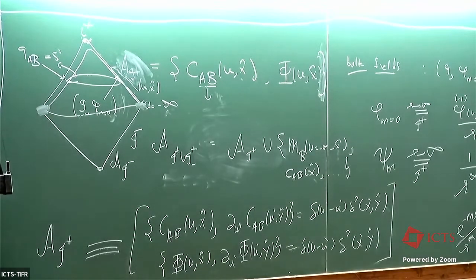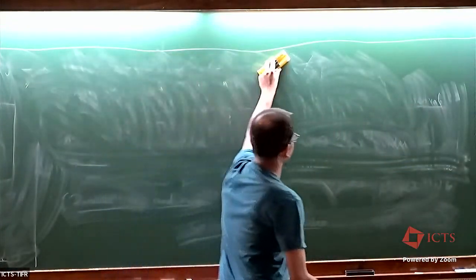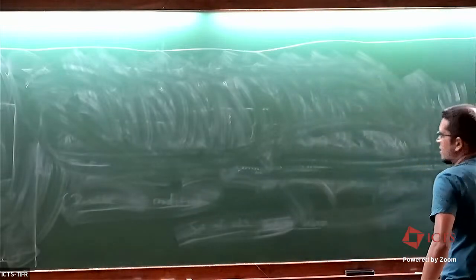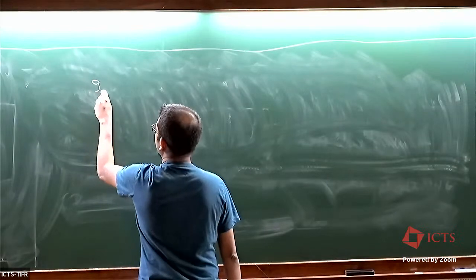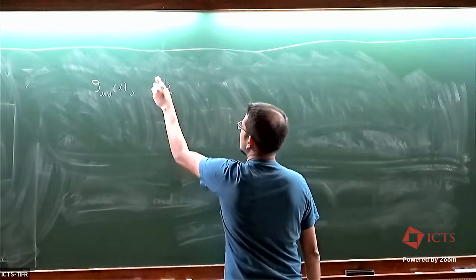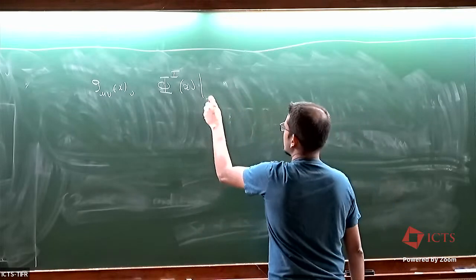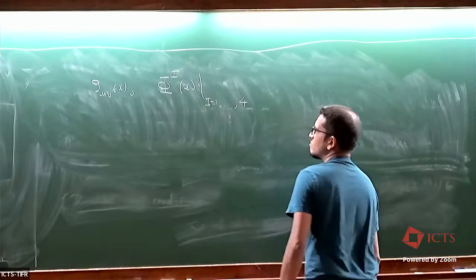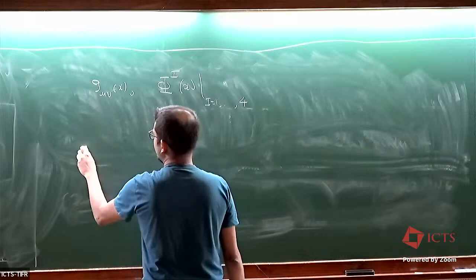So let me go to relational observables very fast because I'm running out of time. The idea of relational observables is quite simple, but they are quite interesting in classical theory. Suppose you are given, let's say we have a simple example of, say, a metric and four scalar fields. Let's call them phi I, and this I goes from 1 to 4. And now let's consider the following observable. Let me just call it G.